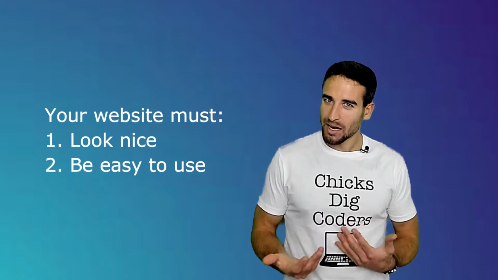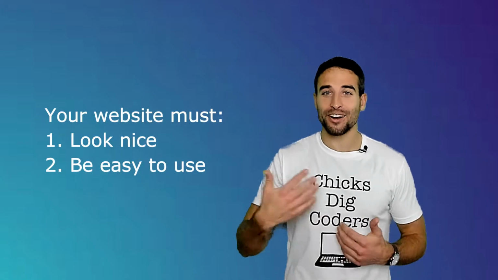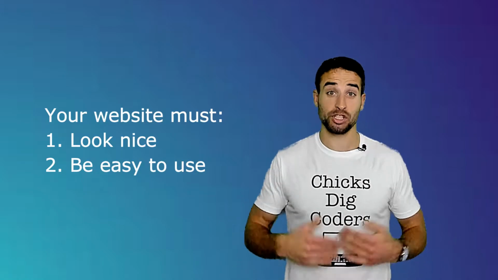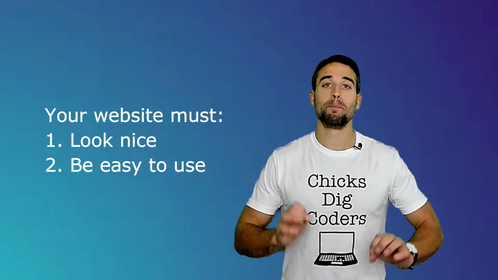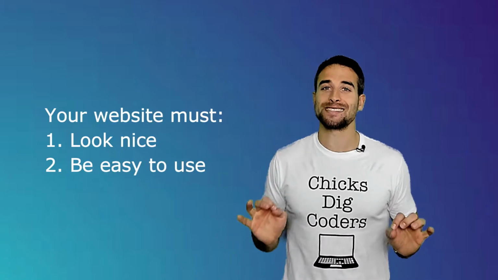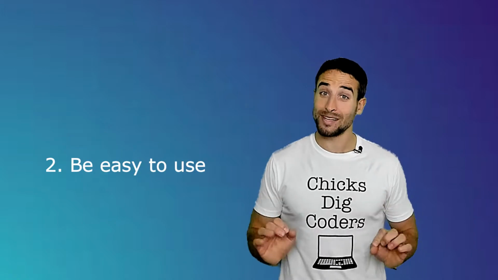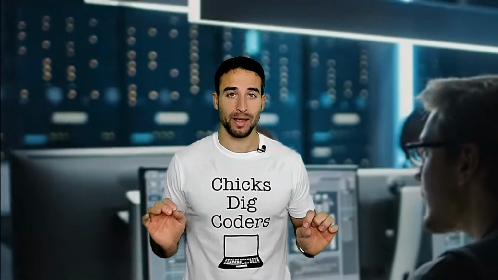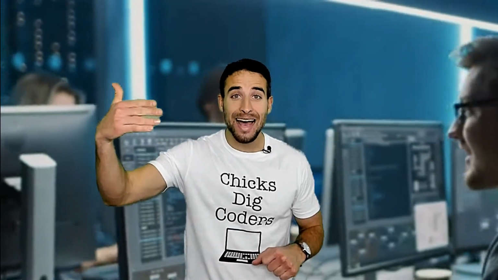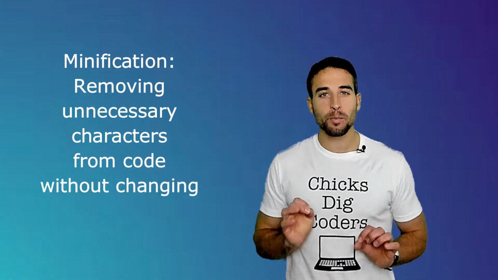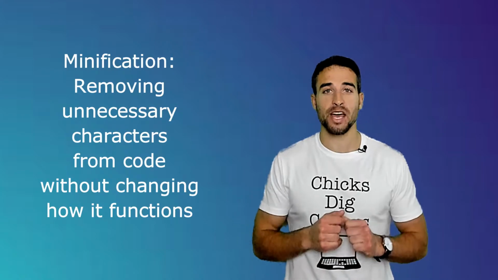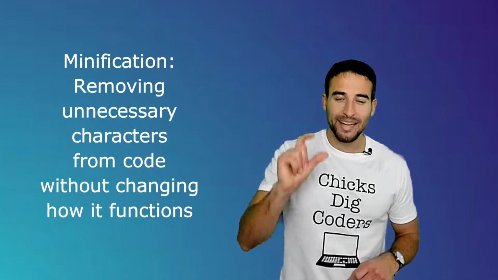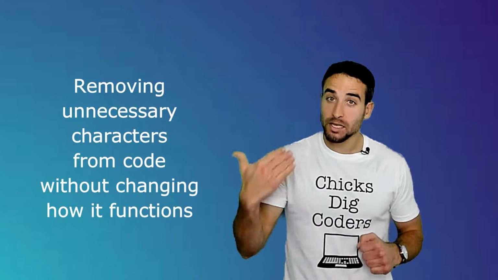It's an interesting dichotomy because we as coders like to be kind of nerdy and detail-oriented and complex, which is good. You need to be detail-oriented, but at the end of the day, the user does not want complexity. The user wants simplicity. A good coder in all branches of web development or programming is someone who can write code that accomplishes even the most complex tasks with very simple, minimal code. Minification is a very important concept in coding, and it's about what I just said, making your code as short and simple as possible while still accomplishing the task.